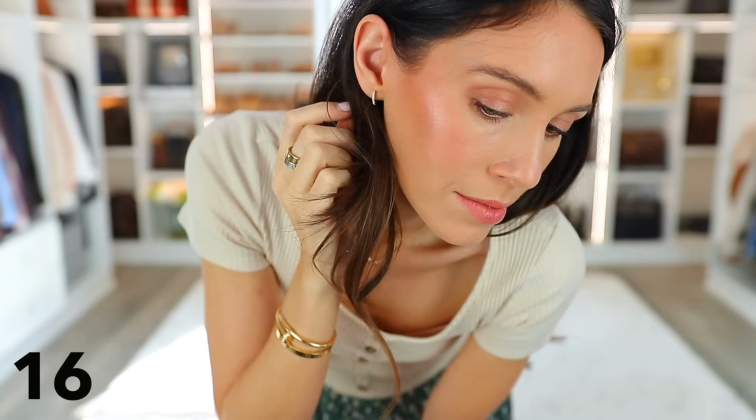You could still even wear some other jewelry, like they're not overpowering, and they're like $13, truly so worth it. And then the next pair of earrings, much more dainty. These are kind of like huggy hoops. They're literally so small. You'll see in the B-roll here of me wearing them. I think they'd look great if you have even multiple piercings in your ear or different holes or whatever.